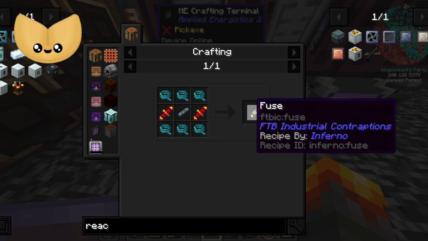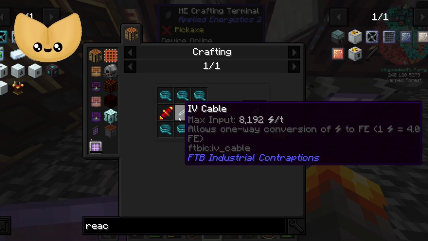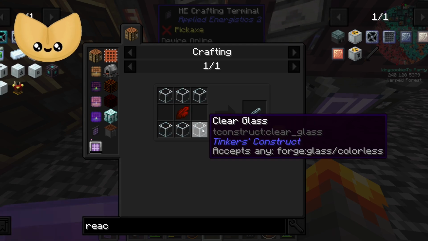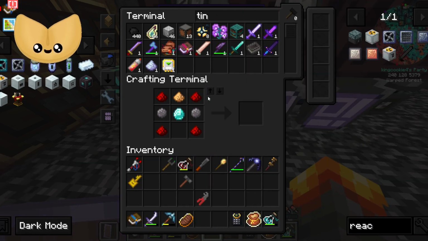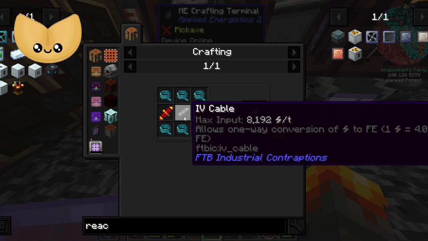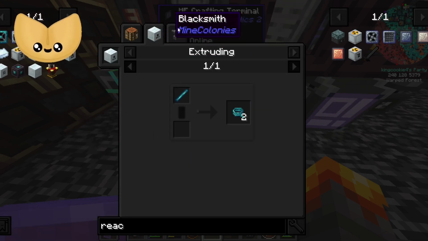For us to make this thing, we need this thing called a fuse, which is a combination of redstone flux coils and IV cable, which is just glass. And then this thing's gonna take some of these energy crystals, which we can actually just go ahead and make a bunch of right now. I am running a glow on glowstone, but that baby is fine. And I'm just gonna need to go ahead and grab glass. And then we also have this inderium wire.